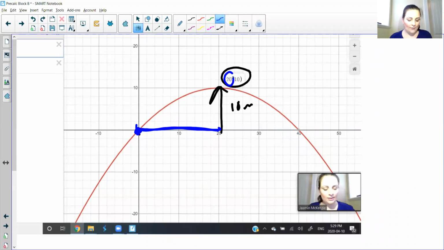How far does the ball travel horizontally when it's kicked from the ground? So until it reaches the ground. So here's where it also reaches the ground because the height is 0. Oh, look at my freeze frame of my face there. That's terrible. All right, so that happens at 40 meters from the kicker.